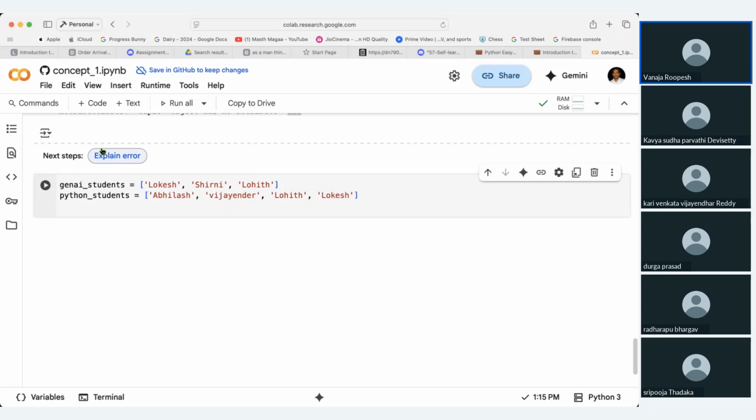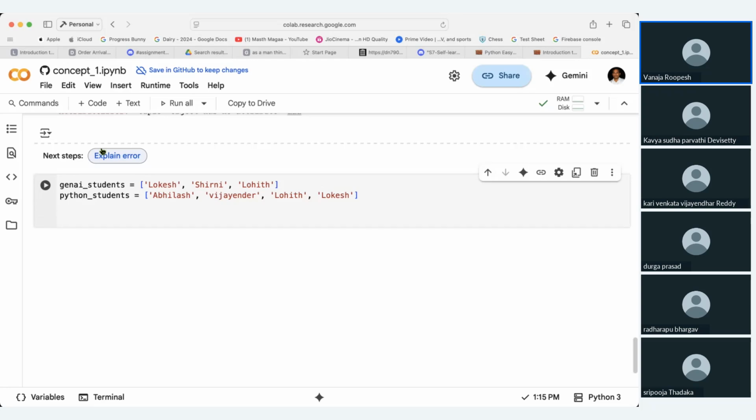Now, suppose things are like this. I want to know who are attending both Gen AI students and Python students. How to find the people who are attending both?